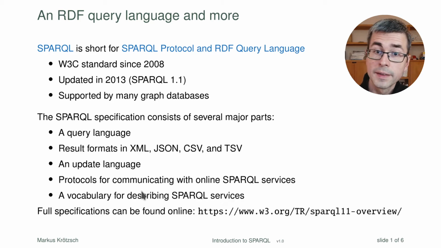Now, as I said, it's more than just a query language. Querying clearly is an important part here. But it also defines result formats. So it tells tools how to obtain results from a query. And it turns out that the formats used there are not RDF in most cases. So SPARQL queries, as we will see, do not return RDF graphs. They return something which is rather similar to database tables. And to encode these tables in a machine readable way that can be interchanged between applications, there are several formats as part of the standard.